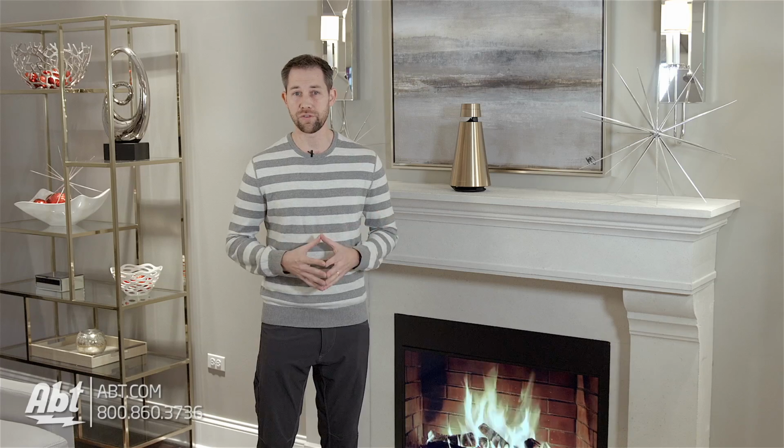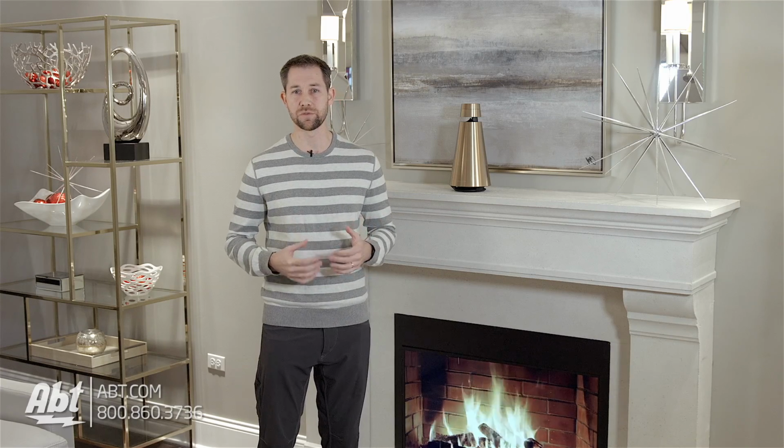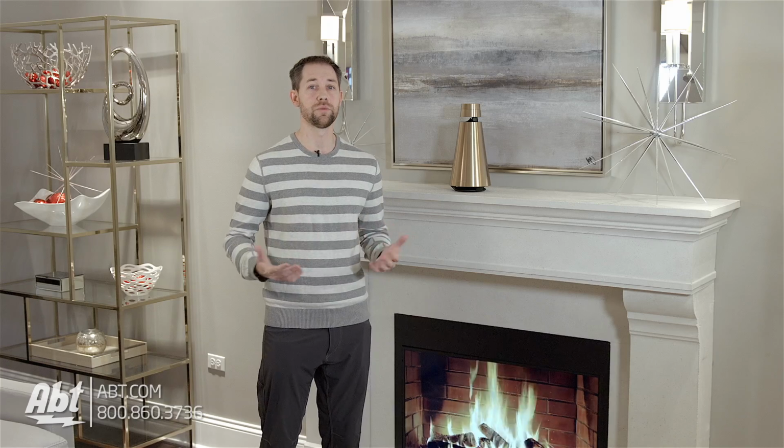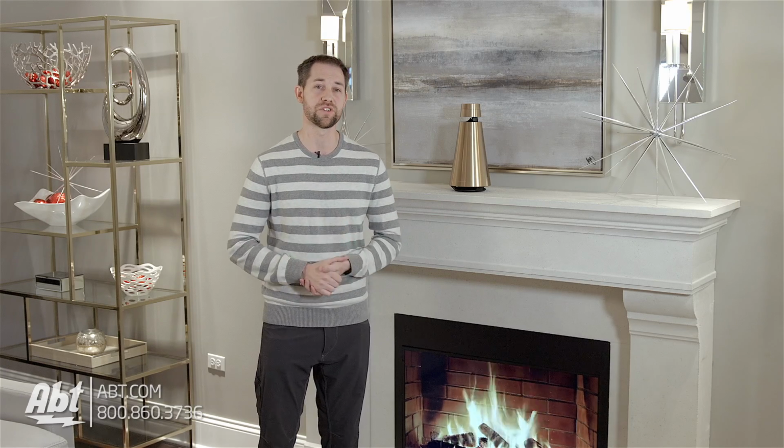Now, is this speaker for everyone? No. It's relatively expensive for what you're getting, and the app issues were a little frustrating for me, but for someone looking for a sculpture that plays music and offers some unique features, it's definitely worth checking out.